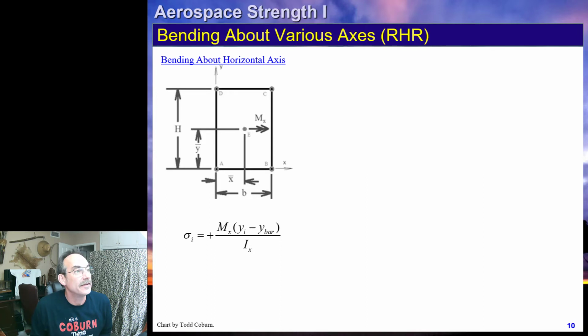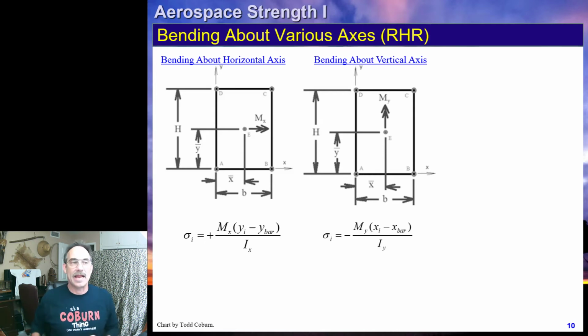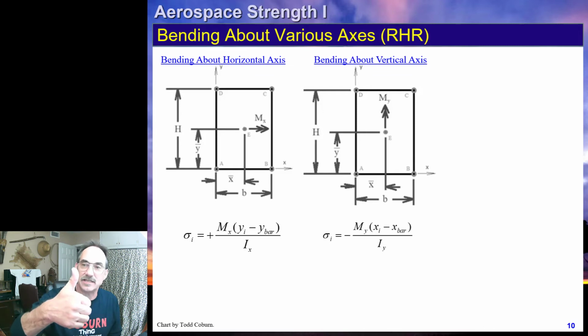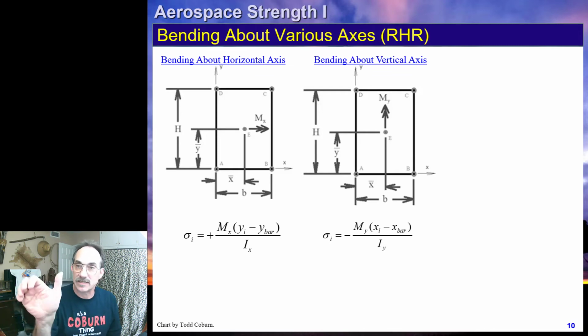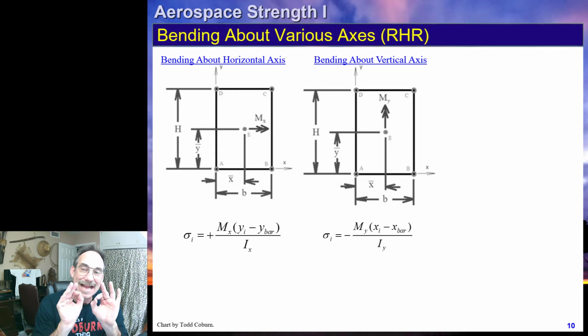All right. Now if we have bending about a vertical axis, My, we're going to use this form of the equation. Using right-hand rule, a positive moment has your thumb pointing along the y-axis, where the y-axis is at the centroid. Once again, you'll notice our coordinate system is springing from the lower left corner. And now our stress is going to be M times x minus x bar over I, and it's going to be negative of all that.